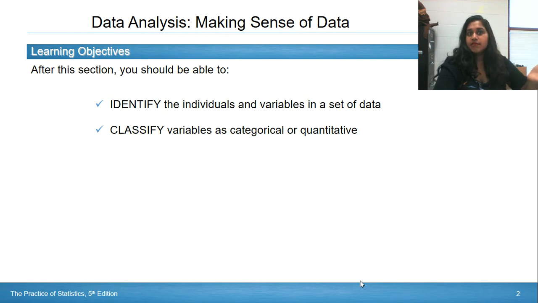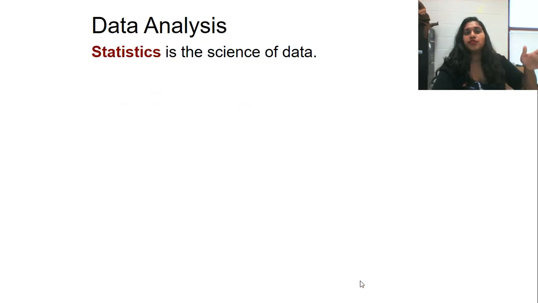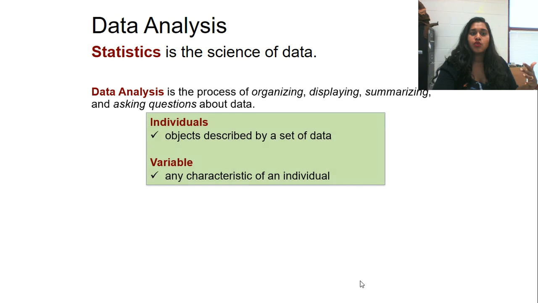So I've taken this PowerPoint from the statistics book that you can check out if you'd like to, The Practice of Statistics. And so it's just a brief overview. Statistics is a data science. And so what are we going to do when we analyze data? When you analyze the data, you should be organizing, displaying, summarizing, and asking questions about the data. And that might seem simplistic or common sense, but these are key words that we use in AP Statistics.